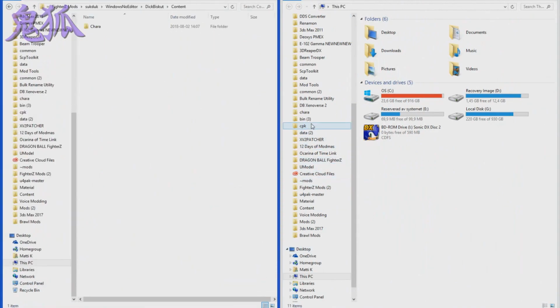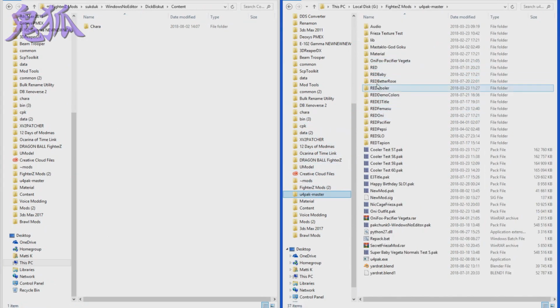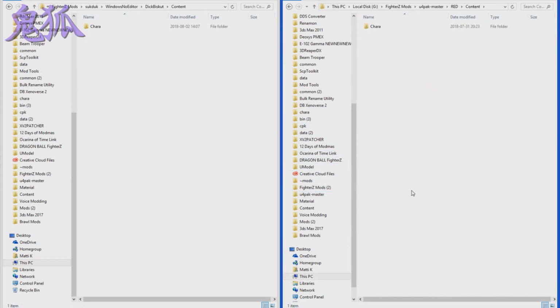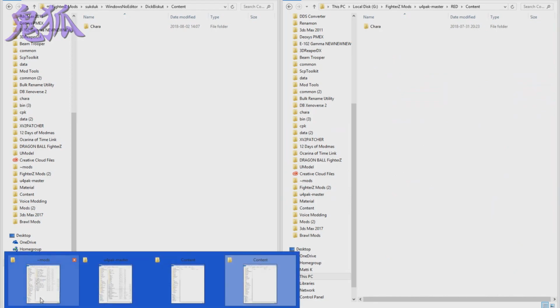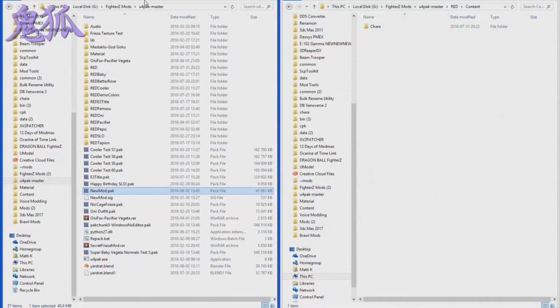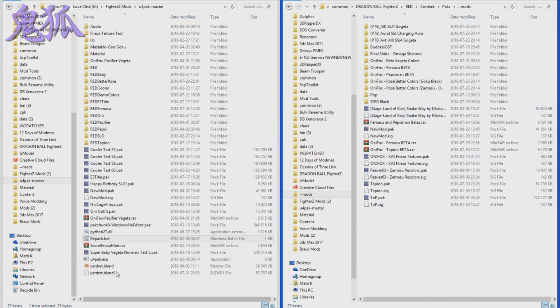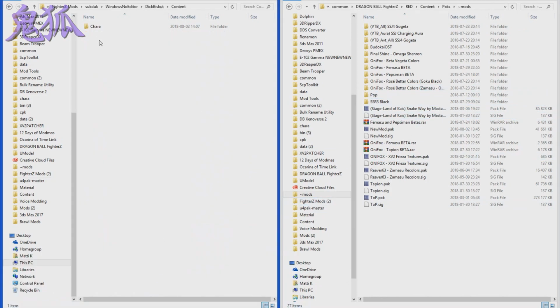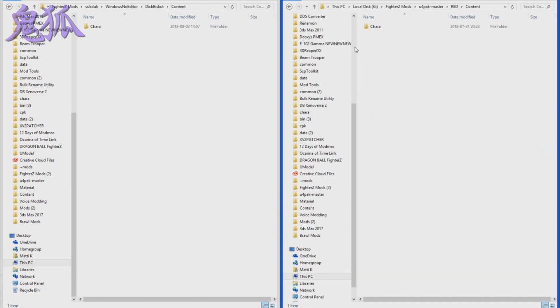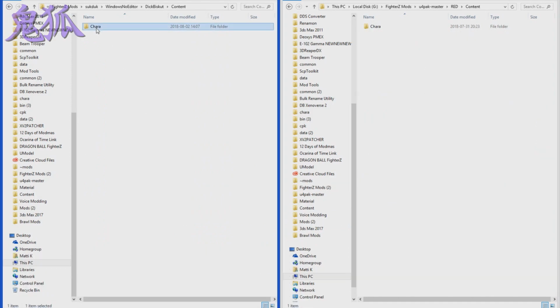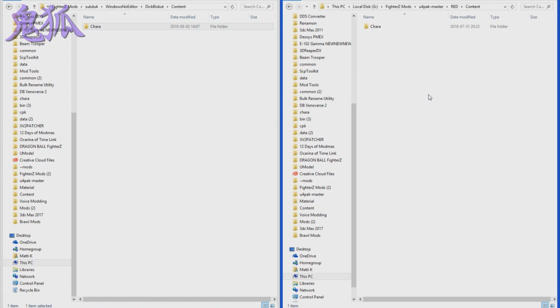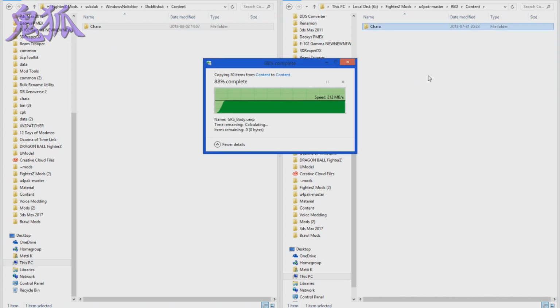And the other folder that I want to have is a folder that leads straight into the thing we're importing. So just to recap, we have one folder for the U4 Packmaster, which is what creates these, or this in this case. And we have the repack there. Then we have the mods, where I put the mods later on. Then we have the content, and I have this one. So what we're gonna do is we're gonna take this from this folder, and we're gonna import it onto here.